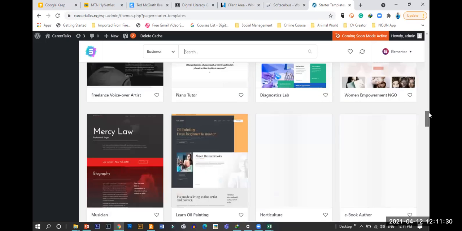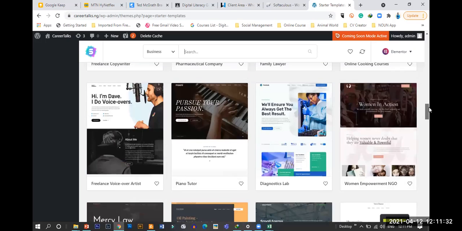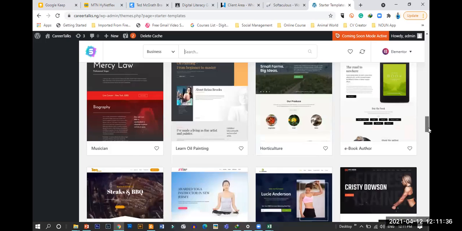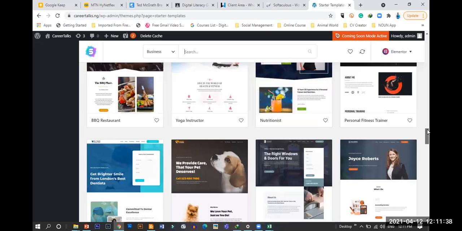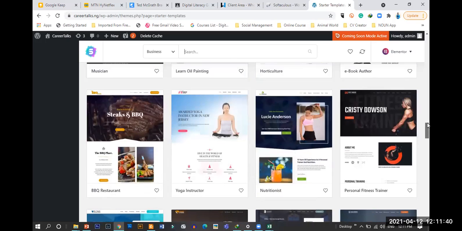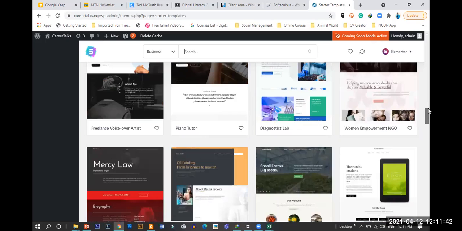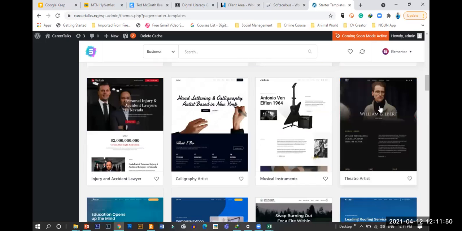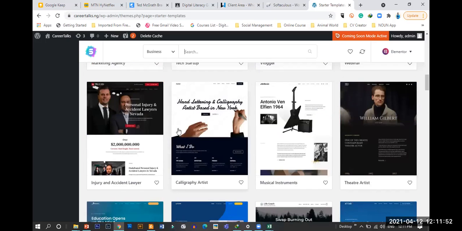Okay, so let me search for, so I will just pick one for now. So if you are designing a personal website, you can see different personal website templates here. You can see this is a personal website template. That's another one. These are other templates.